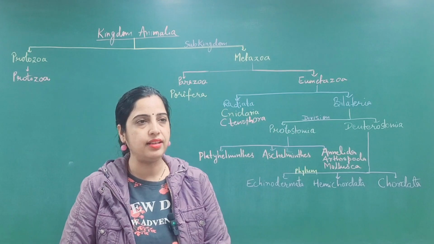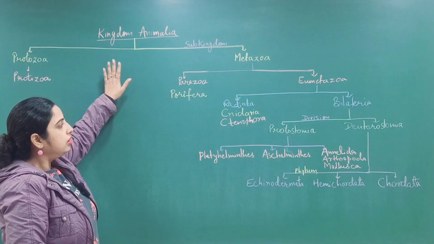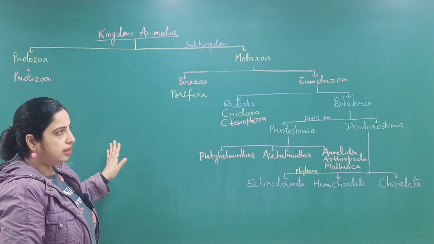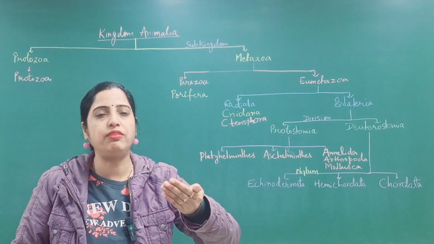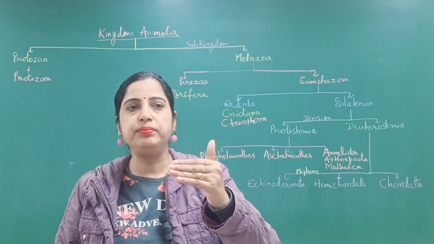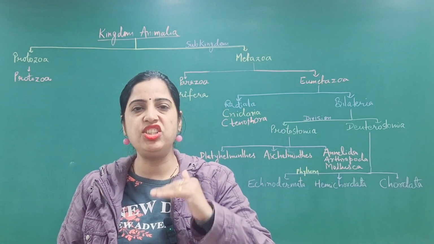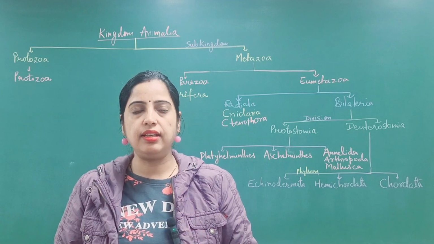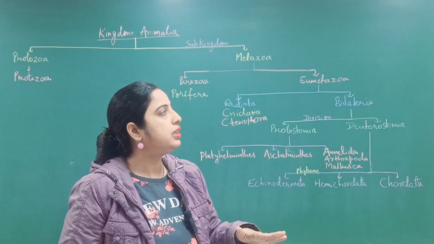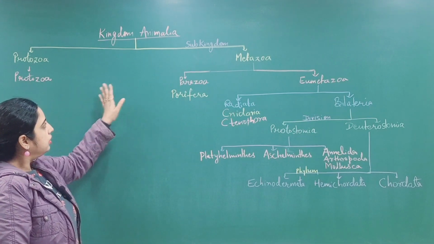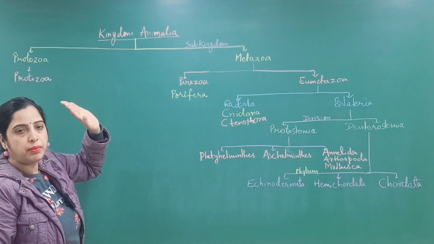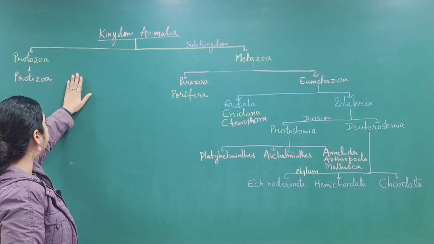So let's get started. We have a flow chart here in front of you, where it is kingdom Animalia. We have read that there was a short trick to memorize kingdom, phylum, class, order, family, genus, species. That is in my previous video, you can go and check it out. In this video, I'm telling you about this flow chart where kingdom Animalia is divided into 2 subkingdoms. It's a very simple thing to memorize.